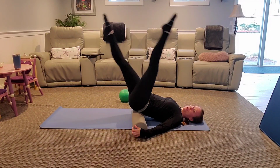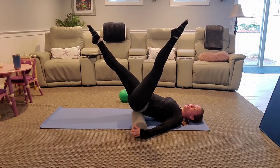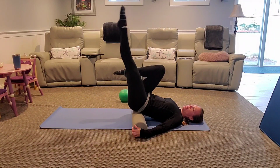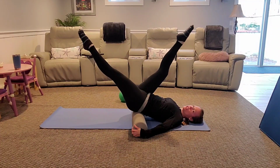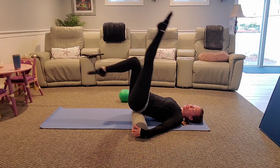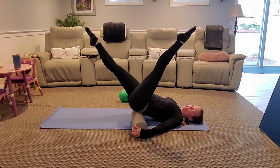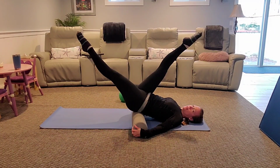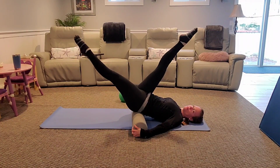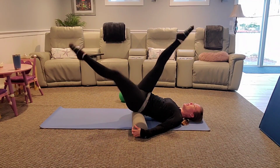The next time the right leg is reaching out, stay there. Bend just that bottom leg. We're gonna pull it up, lowering the top leg, going into your bicycle. Try to stretch both legs out into that scissor position before you switch the legs. So you're getting all that lengthening opposition outwardly. Keep pulling those low abs in, away from the legs.